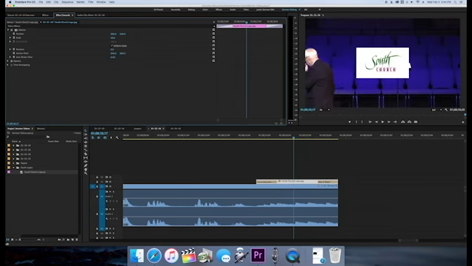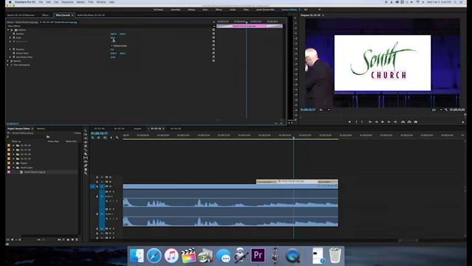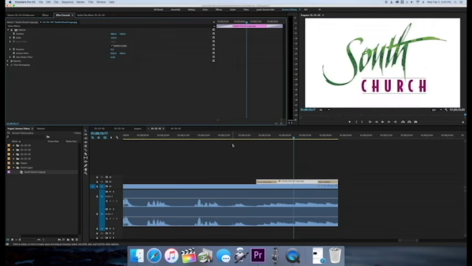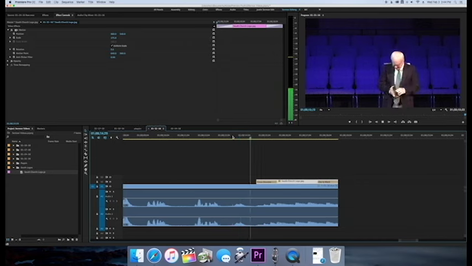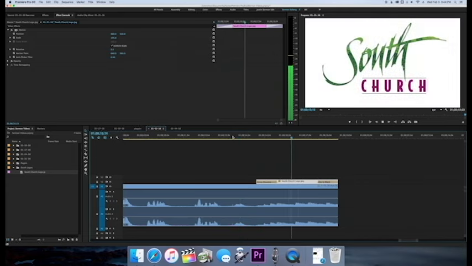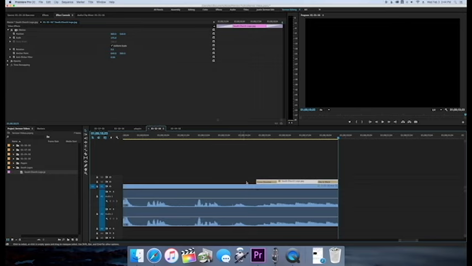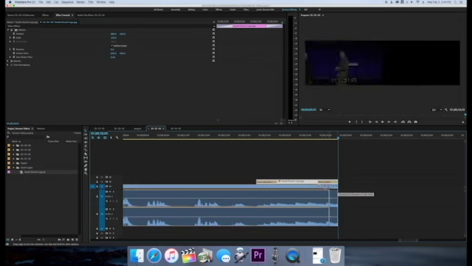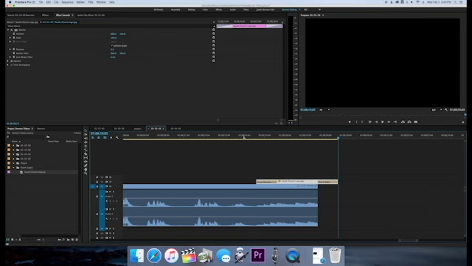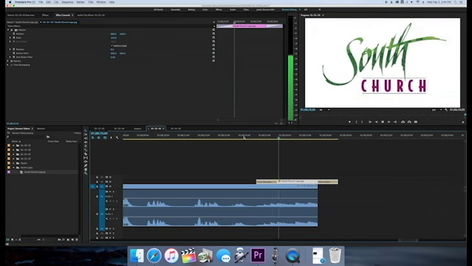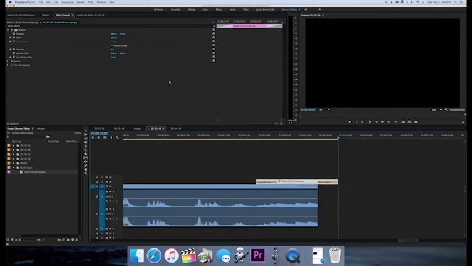So it changes the scale of the image. So we want it at 175. So that way, when we play it, it dissolves into the logo and fades to black. Except I don't like how that is overlaying right there, so we're going to do that. Because it's jumping back to the video, and boom, it's done.